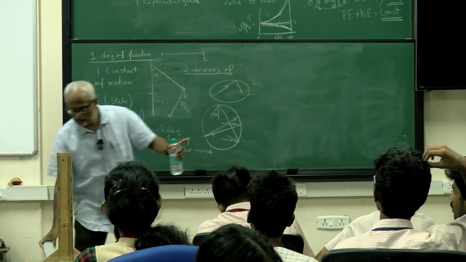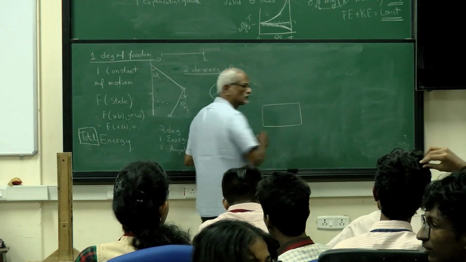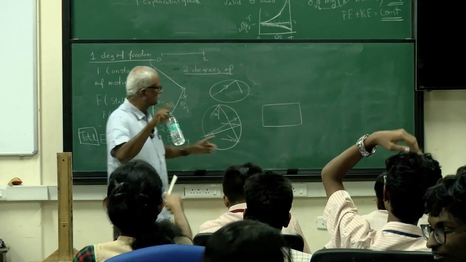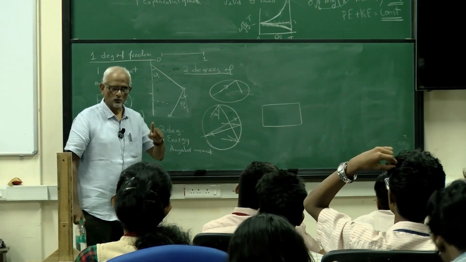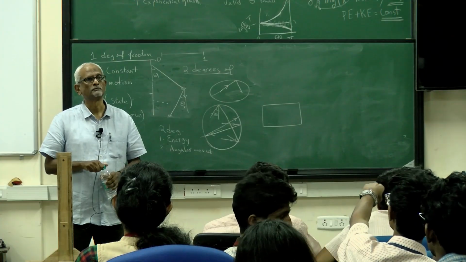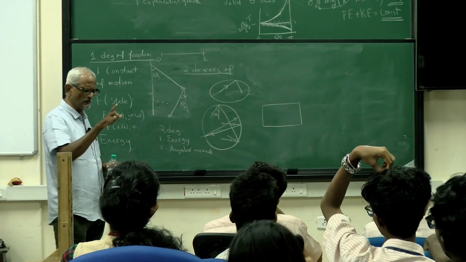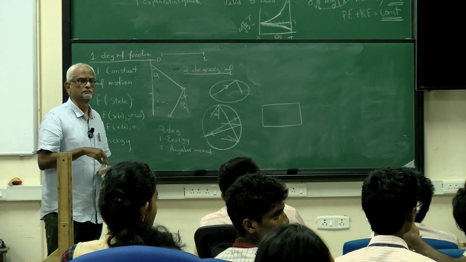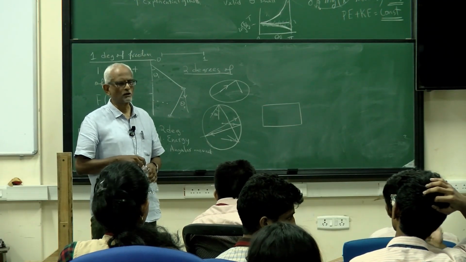Actually, I wish I had my presentation. But let me tell you that another simple shape is a rectangle or a square. Okay, hold on. Here, what are the conserved quantities? Energy. Second, that's it. Because if we hit exactly at the corner, corner is problematic. Let's ignore the corner. Angular momentum is not conserved.